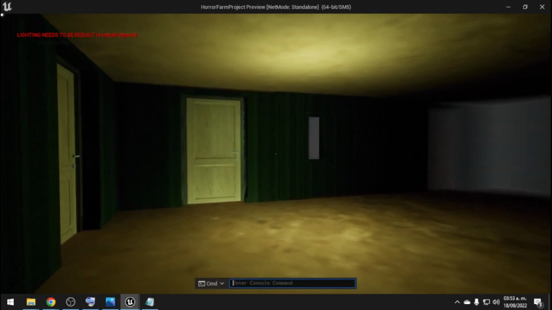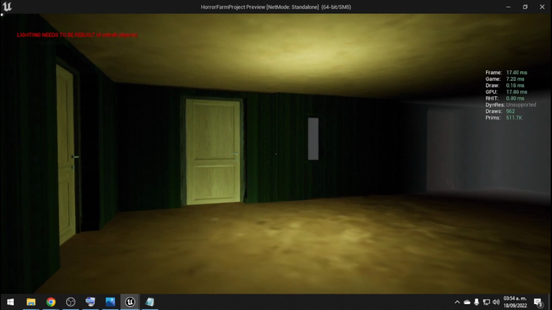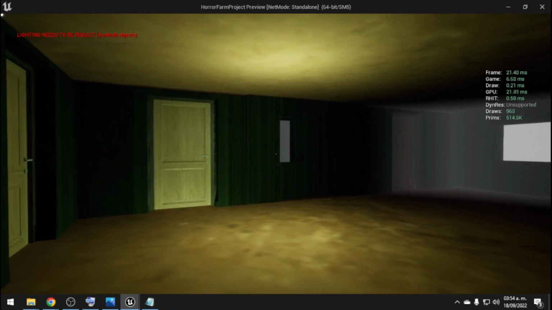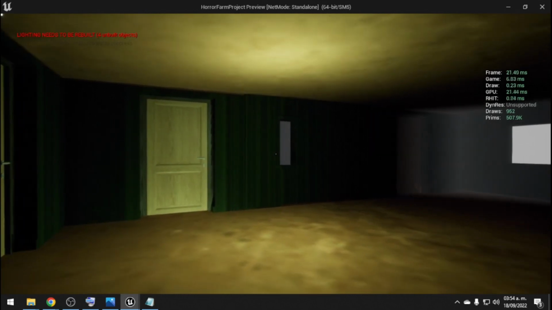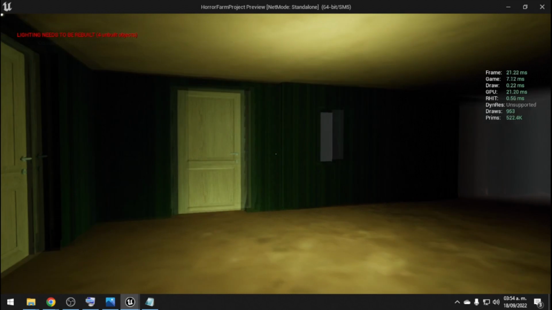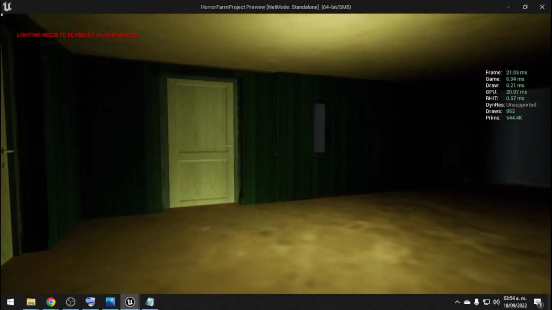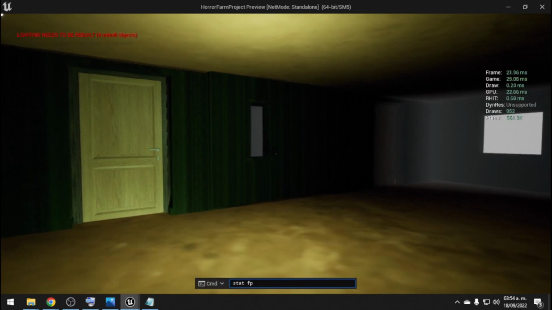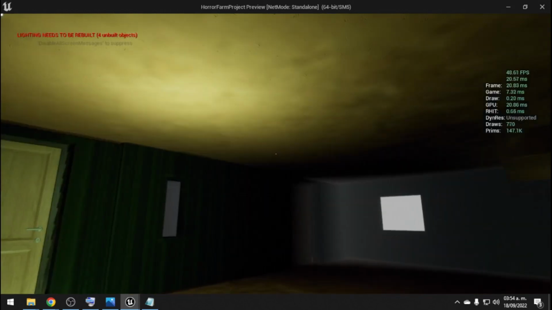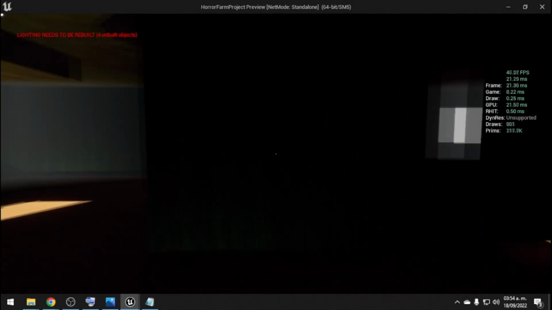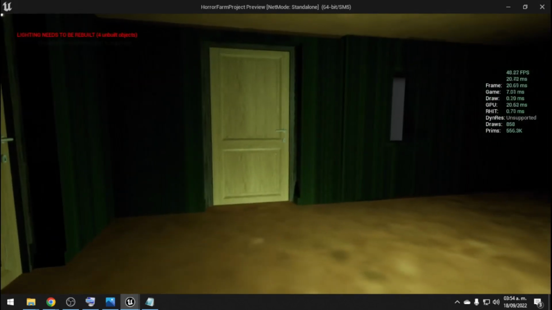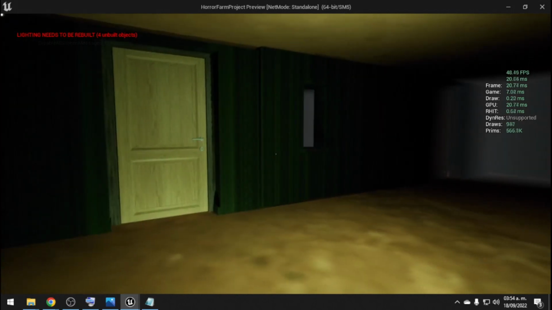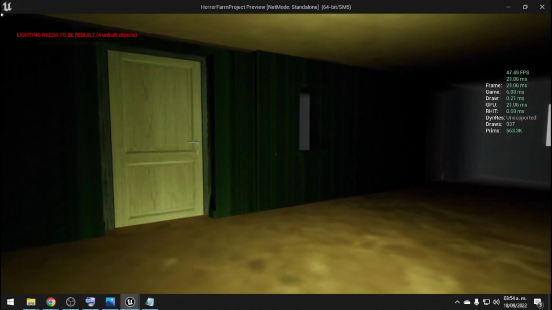So when you type, for example, stat unit, you can see on the left of your screen how many frames your game is running at and how long it takes to process things. The command for the FPS is stat FPS, and here you can see at how many FPS your game is running. That's awesome, and I think it could benefit Godot a lot.